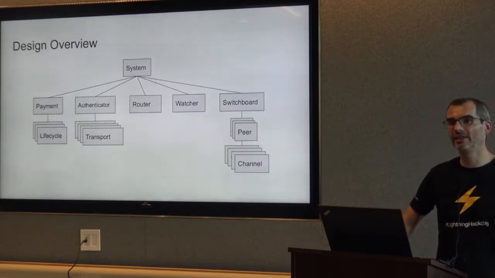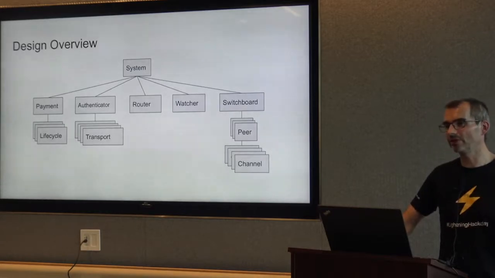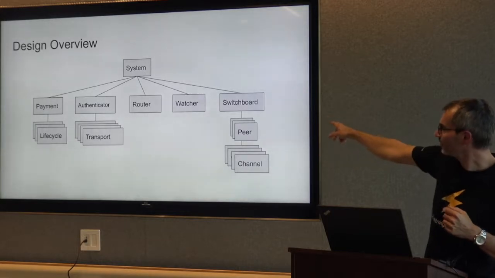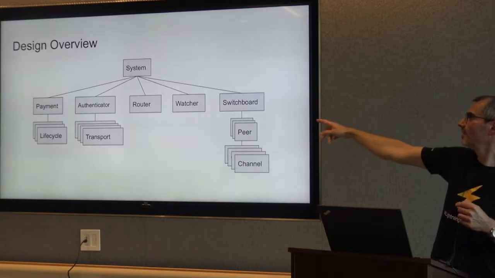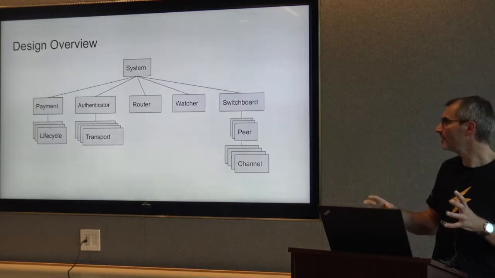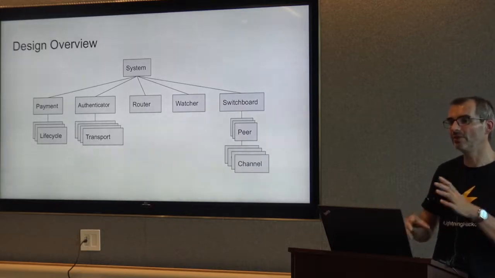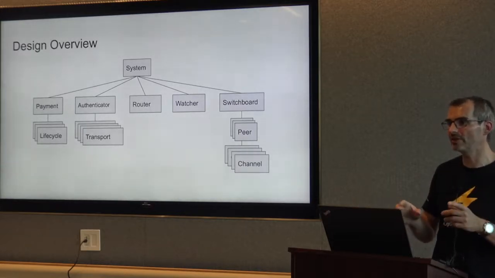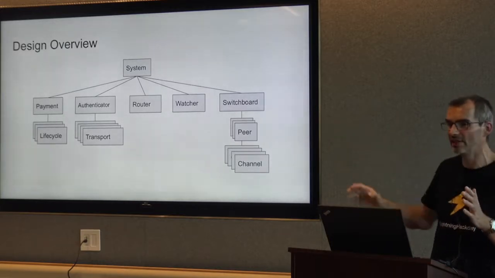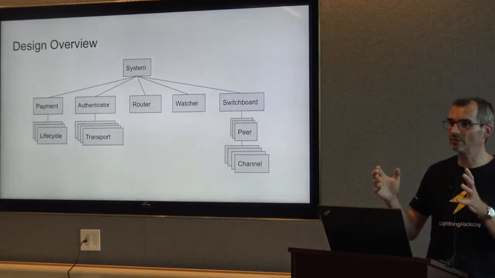So we designed Eclair as a system of actors. There's one for handling the TCP connections between all your peers. There's one for computing routes. There's one for dealing with a transport layer that is encrypted and authenticated. And there's one for dealing with payments. And all these are actors, and all they do is send messages to each other. There is no shared state anywhere. So if you look at one of these entities, again, it's fairly easy to reason about what it's doing and what it's supposed to be doing.